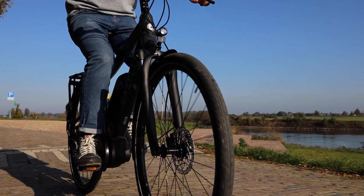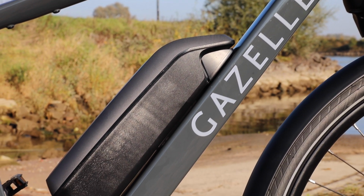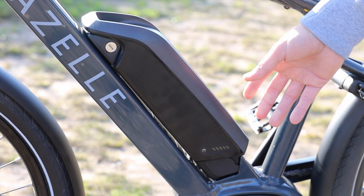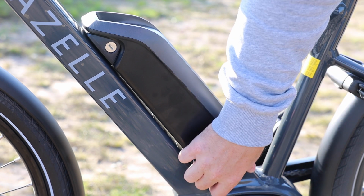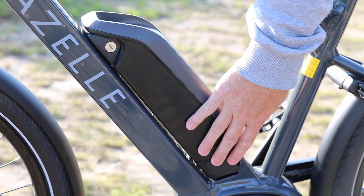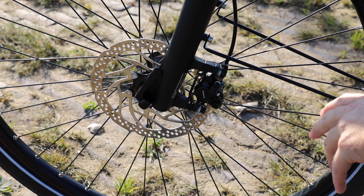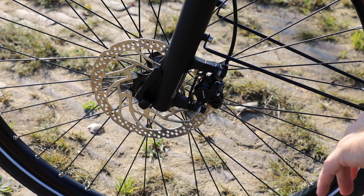These bikes assist up to 20 miles an hour, so the standard frame T9 comes with the Bosch 400 watt-hour power pack. The step-through versions have the rear rack battery, and you can charge them on or off the bike. For this version, you can charge it here, and if you remove the battery, you can charge it off the bike. Bikes are set up with the Shimano dual piston hydraulic brakes, and they provide really reliable stopping power.